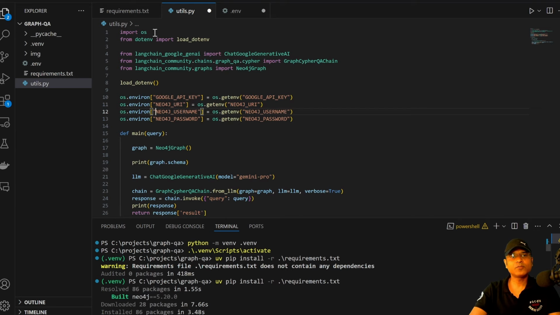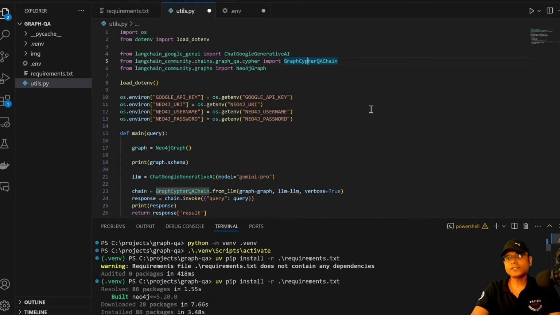One is import os, for common OS tasks, and from dotenv import load_dotenv, which loads all the environment variables we added in the .env file into this module. And we have the LangChain library, basically the Google Gemini LangChain library, where we are using ChatGoogleGenerativeAI, since we are using Gemini Pro. Another important import here is langchain_community chains graph_qa cypher, that is basically GraphCypherQAChain.